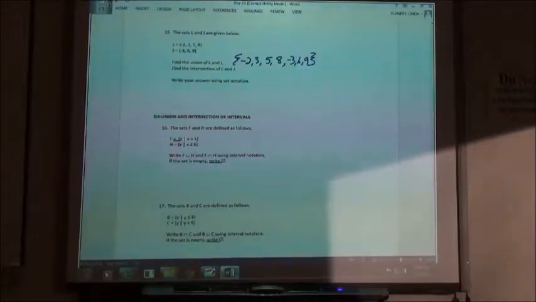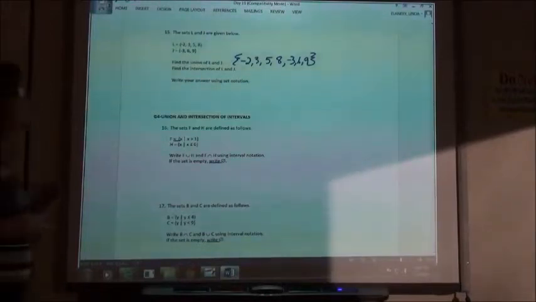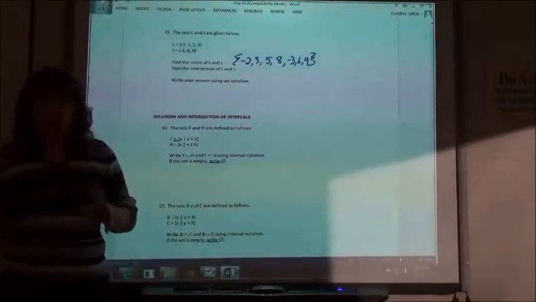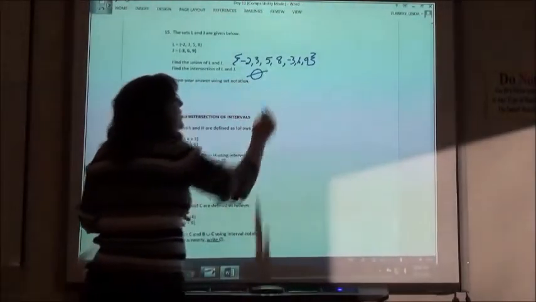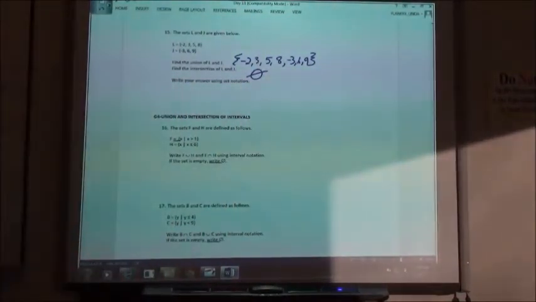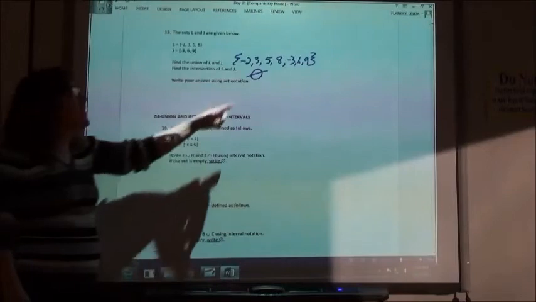The intersection of L and J. There isn't one, right? There's nothing that they have in common. So if there's nothing that they have in common, you're not going to use the set symbols. You're just going to use the symbol here. Looks like a circle with a slash through it. It means the empty set. They don't have anything in common. So over on your choices to the right on the side where they have those tools, you'll see that symbol. And if they don't have an intersection, you're just going to click on that symbol there.